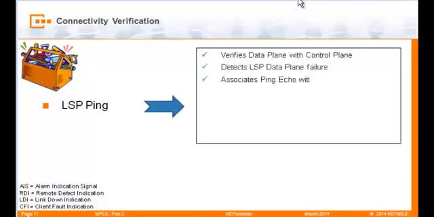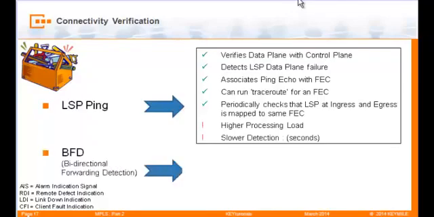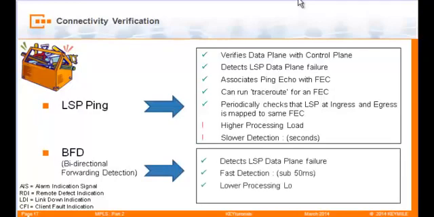Okay, let's have a look at a summary of LSP ping and BFD. LSP ping is actually a set of options that gives a comprehensive view of the network. And BFD, well, there are various variants of BFD, but essentially this tool is used for checking failure of the data plane, and if it is detected, it reports it very quickly, usually sub 15 milliseconds.